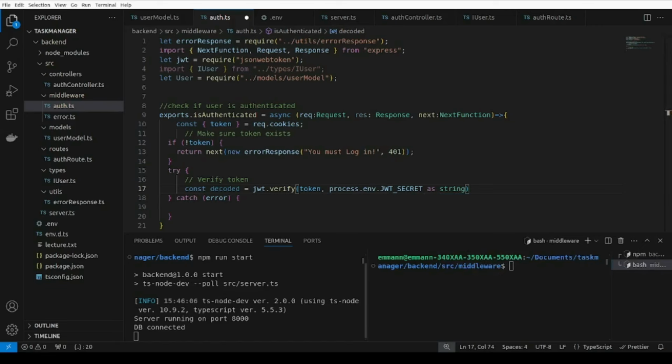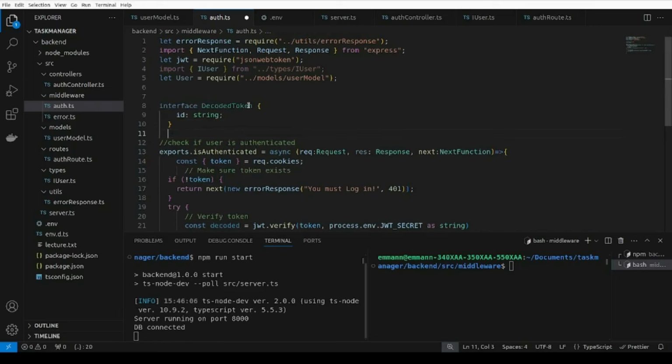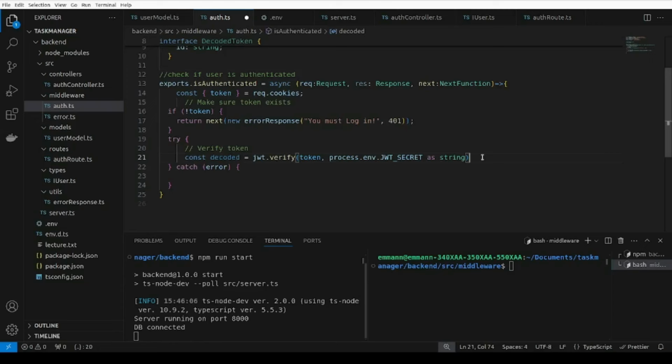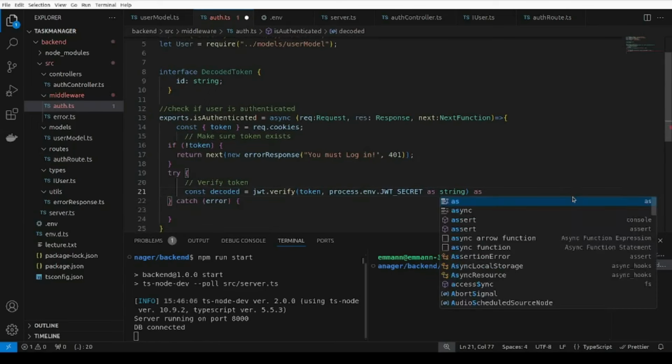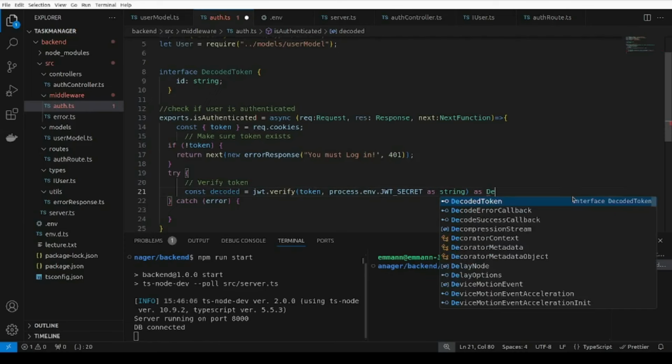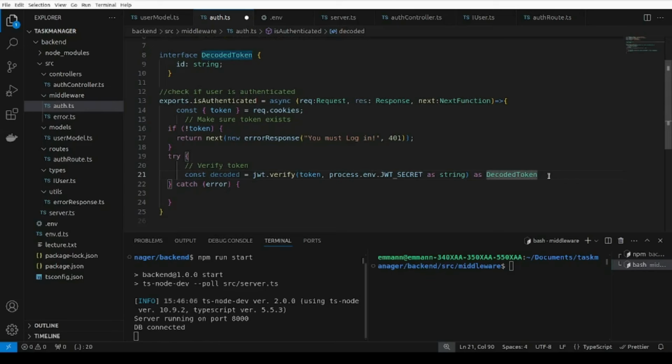So here, this is for TypeScript, I have a typecasting as a decoded token. We expect to find the ID of the currently logged user.